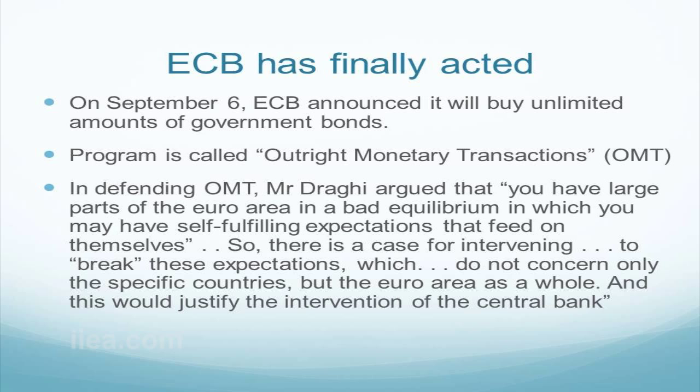The key word is 'unlimited.' Prior to that, the ECB had the SMP program — buying government bonds but limited in size and time. That is the worst thing you can do: if you say you will buy government bonds but only a limited amount for a limited time, you signal to bondholders to sell now. The announcement meant all bondholders said 'now is the time to sell, because they will stop buying soon.' Now they have announced the Outright Monetary Transactions program, OMT, intended to be a backstop in times of crisis.